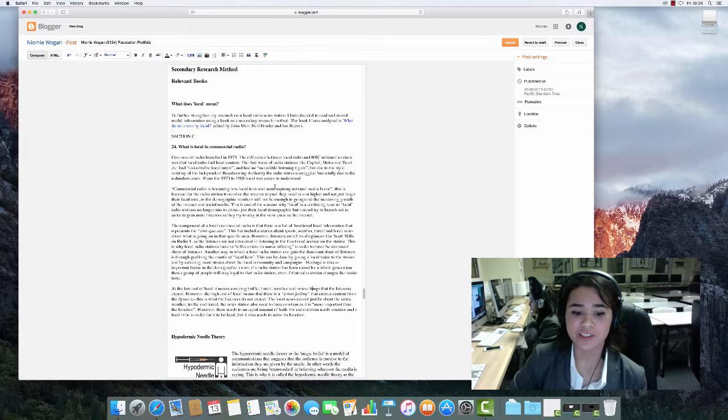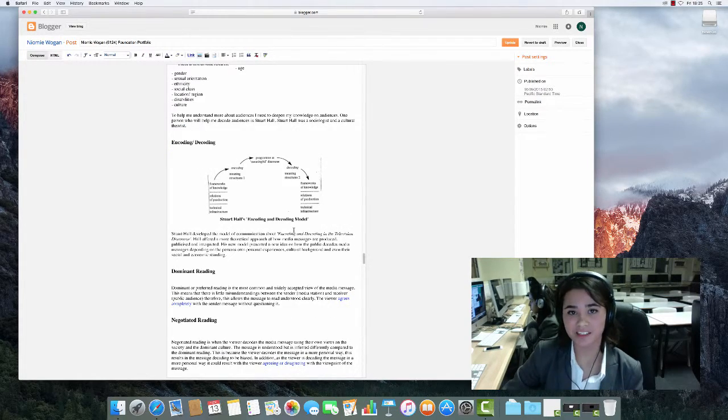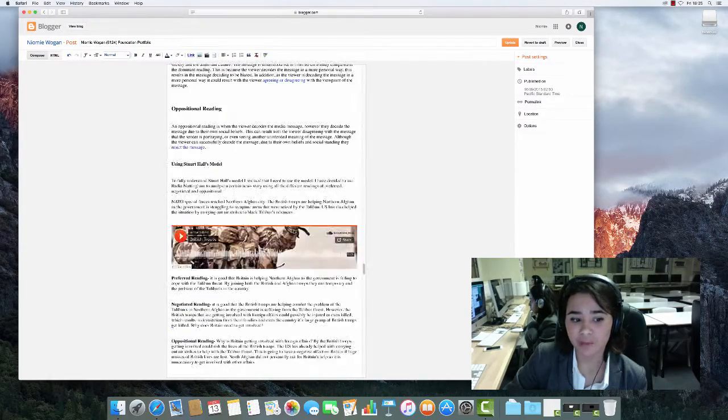The book also helped me understand audiences, which is the other thing I need to learn in order to produce my 5-minute bulletin. It helped me understand that I needed to create a tribal feeling for my audience to attract them to listen to the local radio news station. Those were my secondary research methods, but now I need to move on to my primary research method.